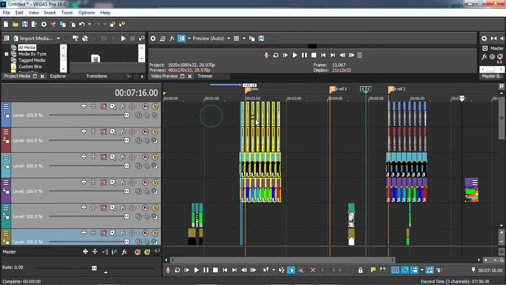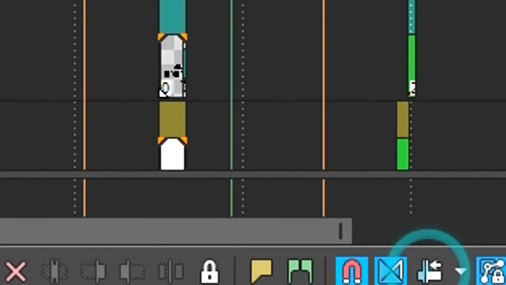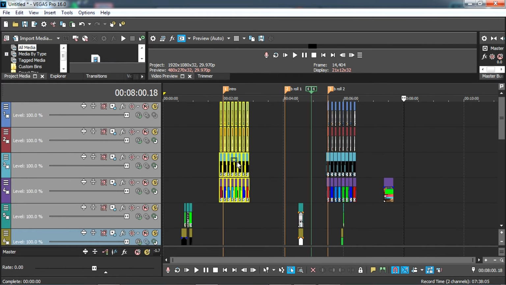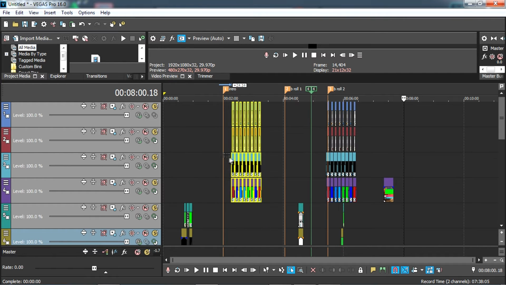So now I can resize this one. The other areas are moving because I did not uncheck my auto ripple. So clicking over or hitting Ctrl L, I can see that only this section is moving.